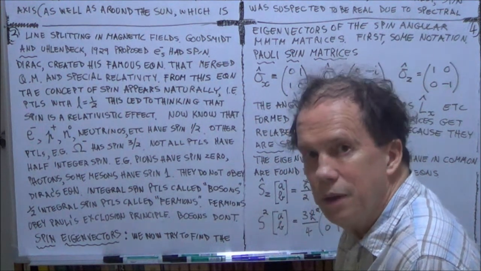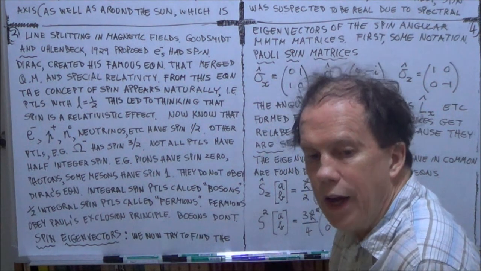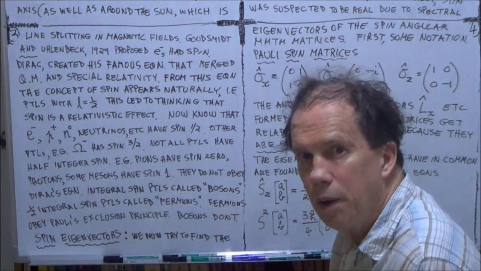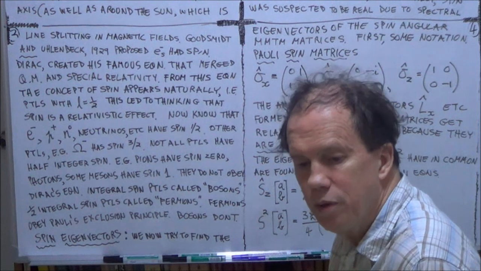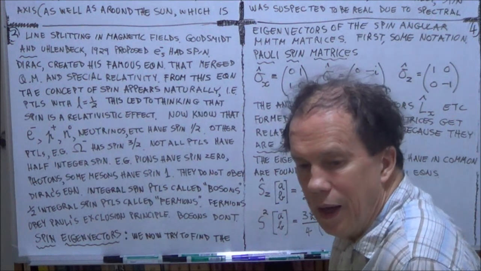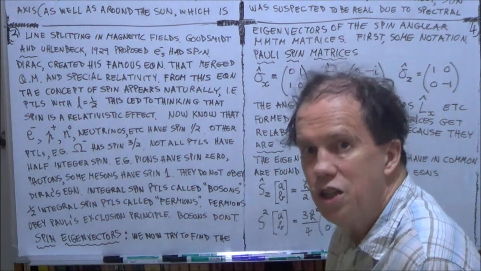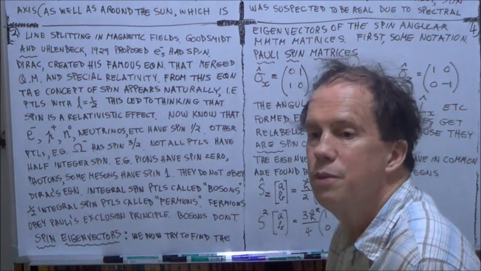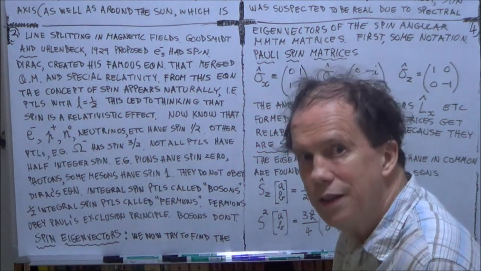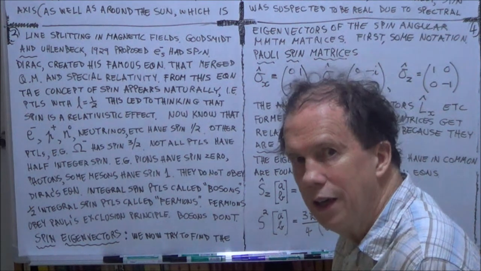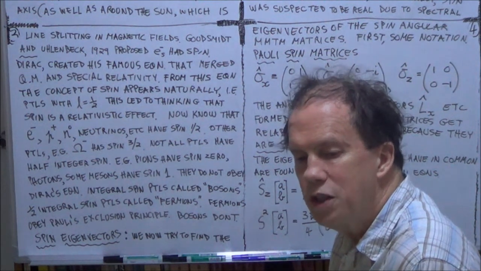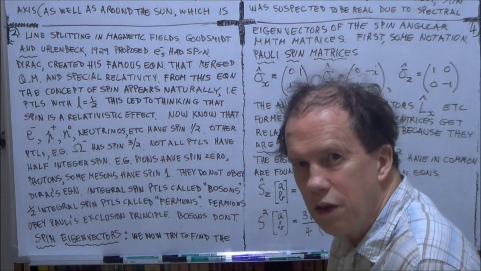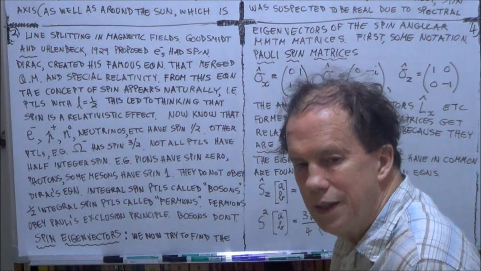Okay, so I'll say that again. Half integer spin particles do obey the Pauli exclusion principle. You can't put two of them together, so to speak. And those that have integer spin do not obey the Pauli exclusion principle. So you can put as many as you like together in the same state, right? So they behave very differently. The half integer spin particles are very seclusive. They don't like being with others.